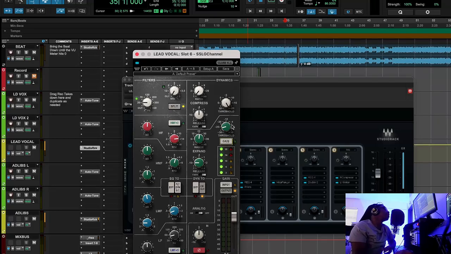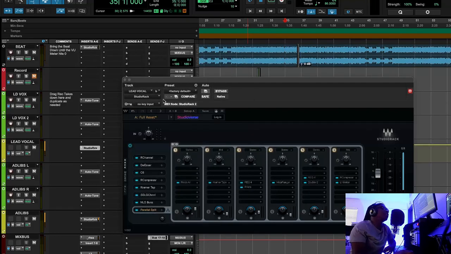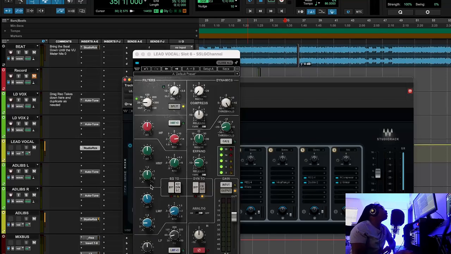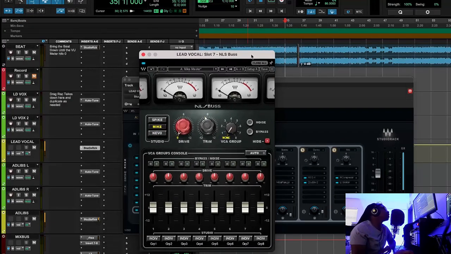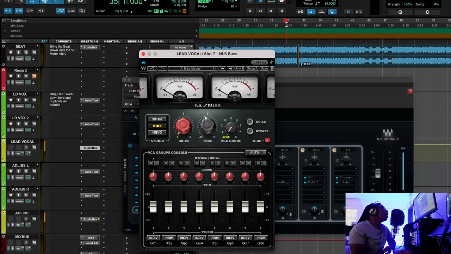This is the gate, but this is also the expander, kind of the same thing. Cutting out a little bit of that mid-range, just Lil Baby's voice. His voice is not deep, so the processing is always different. It's never a preset that just works on anything. After that, we had the NLS bus, of course, to just bring in a little bit of that brightness. I love this console emulation for Lil Baby just because it has a smoothing characteristic. All that quack, quack, quack, I don't want it to be annoying.